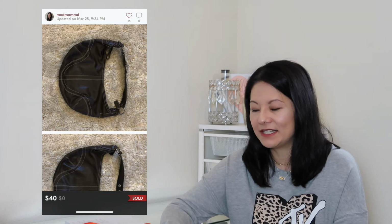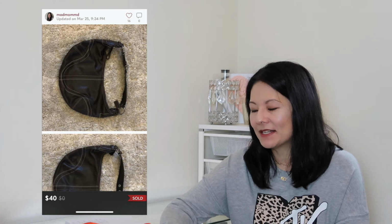But I really wanted to clear out my own personal closet, so I'm happy when these kind of purses move along so I can make room for new bags. But that's kind of my experience with Coach. Definitely not one that resells for anywhere close to what you pay for it. So I did accept a best offer of $40, so my net earnings were $30 on this purse.